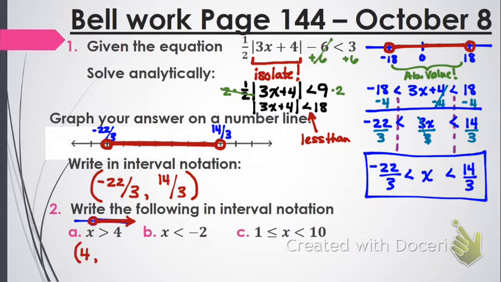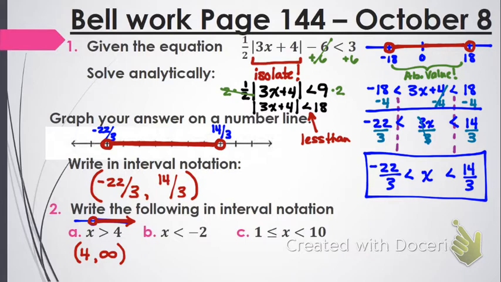What's the biggest thing that's shaded in? Infinity, because it goes forever and ever off to the right. I can't get to the biggest thing because it keeps going. So do I use a parenthesis or a bracket here? Parenthesis. Since I can't ever get to infinity, I can't use a bracket. I'm only allowed to use brackets if it has a filled in dot on it.